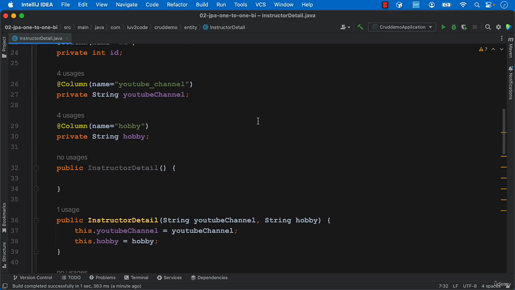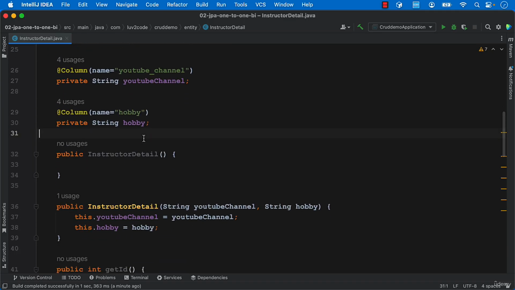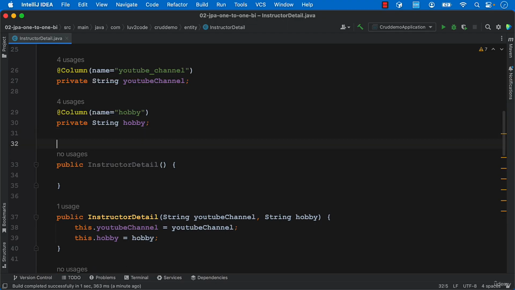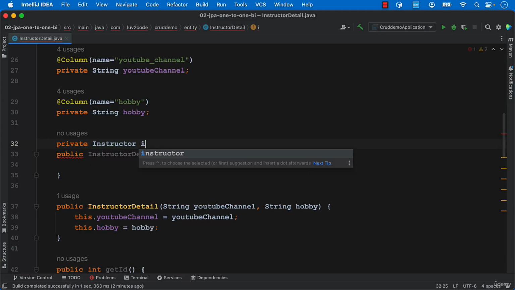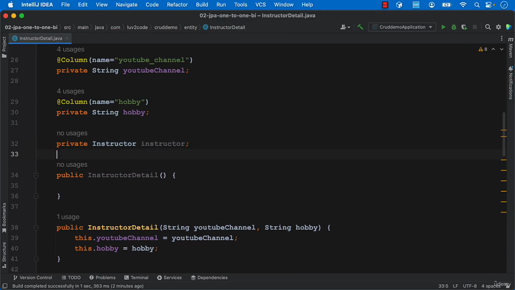So we need to add the new field for instructor, and also while we're at it, we'll add our getter and setter methods. Alrighty, so it's really simple, right? I'm just defining a field for instructor, say private Instructor instructor, semicolon.